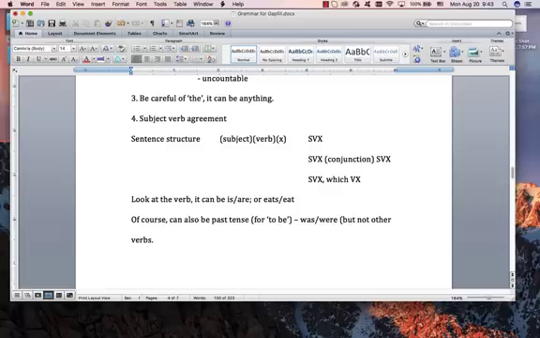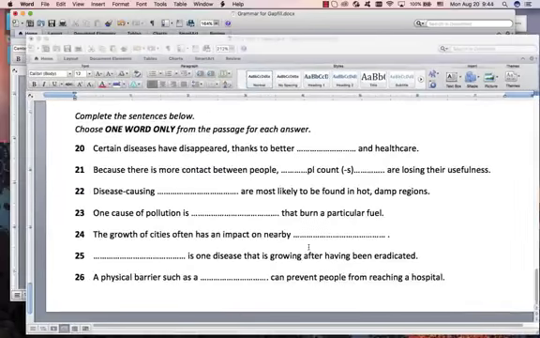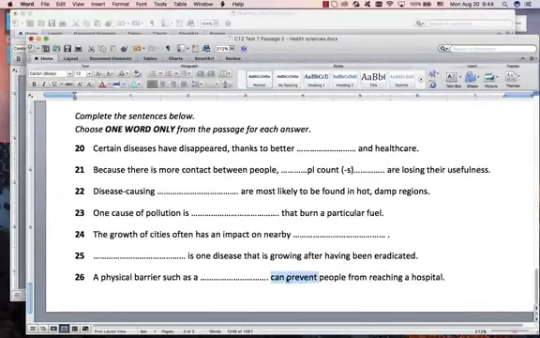Then just one little word of caution. Be careful of modal verbs because they change the main verb. I'll give you an example. In this one over here, it was can prevent. Okay, yes, we knew that it was singular because of the word over there, but that's not always the case. This verb will always be the infinitive form of the verb after a modal verb. Modal verbs are can, could, may, must, should, might, all of those. There's never any S after that. So that doesn't give you any information. Just be careful of the modal verb.